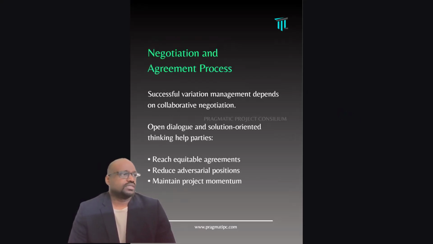Negotiation and agreement process. Successful variation management depends on collaborative negotiation. See, I feel that negotiation is a non-negotiable skill every contracts management professional needs. Do we get proper training on negotiation? Most contracts managers don't have proper skill in negotiation. They think that they gain that by experience. Of course, experience gives you a certain level of skill, but you have to take special steps to understand the negotiation skills.